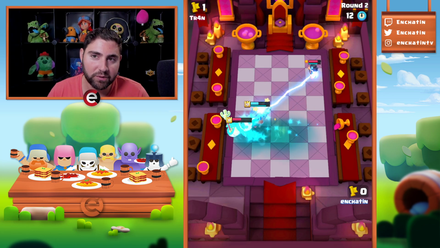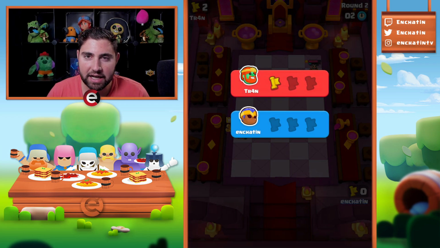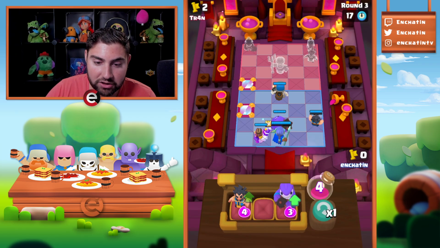All right, so we lose rounds 1 and rounds 2. Just really unfortunate here that we're not able to get off the minis that we need to get. This is the kind of risk reward you play with a setup like this, is that sometimes you might just not be able to get what you need.